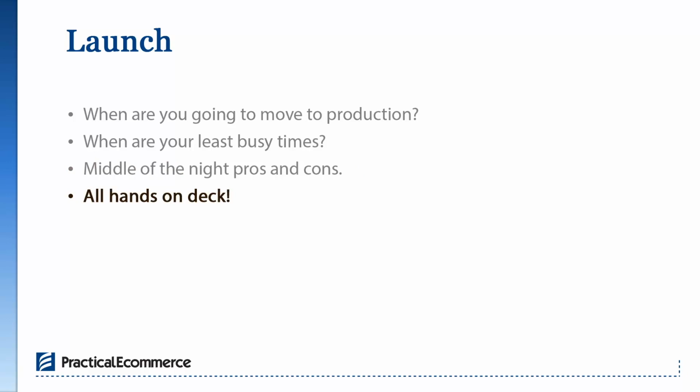Whenever you make the move, you want to make sure that you have a team standing by, including at least one representative from your development team. You will want to be available, as well as someone from your customer service team. By having different members of the team available, you can have people test quickly and give feedback to work any issues. You'll want to place some test orders and make sure analytics is tracking properly. The idea is to get through that as quickly as possible to get it launched. And then it's time to celebrate because your site's live.